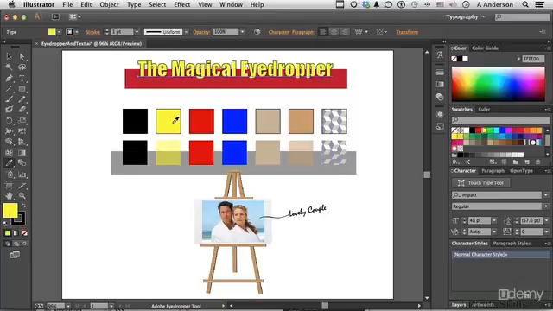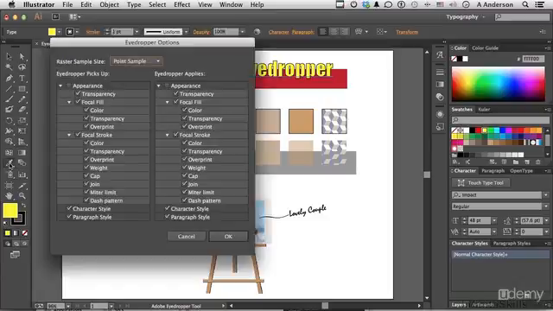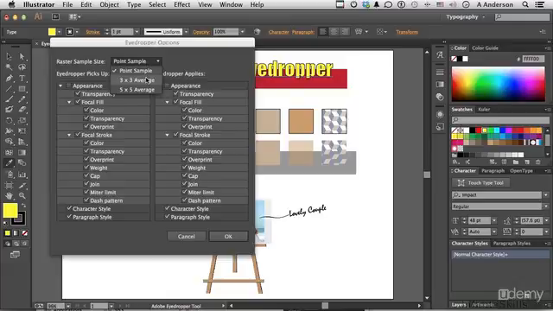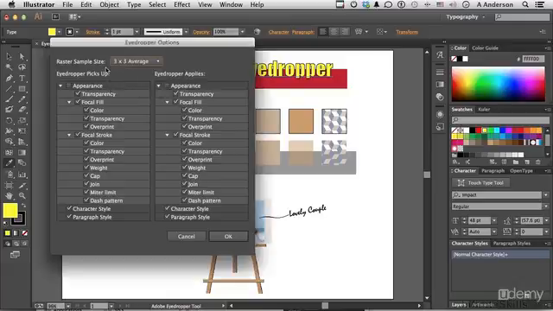A lot of the tools that we use in Adobe Illustrator, if you double-click, have options. Now check out these options if I double-click on the eyedropper. Quite a few. Now the first one I want to mention here is point sample, and that's for raster images. Photographs are made up of little tiny pixels, and a lot of times they're in different color combinations, very small, to show the eye a color it can't produce. So if you do a point sample, you're only clicking on one single pixel. Usually if I'm taking colors off photographs, I go to a 3x3 average, but that's for rasters. Everything else is point sample.